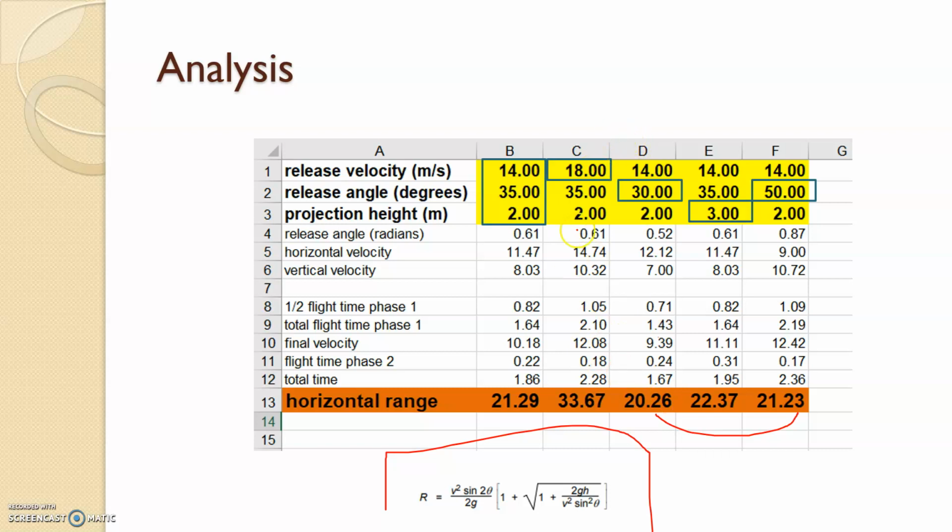But as you can tell, the greatest contributor to horizontal range was velocity. Okay, why is this important? Coaches particularly need the athletes to increase their velocity upon release, whether it be a javelin, discus, shot put, any of those kinds of events, or themselves in a long jump, or the goalkeeper kicking the ball, a goal kick, whatever it may be. Okay, velocity is the most important.